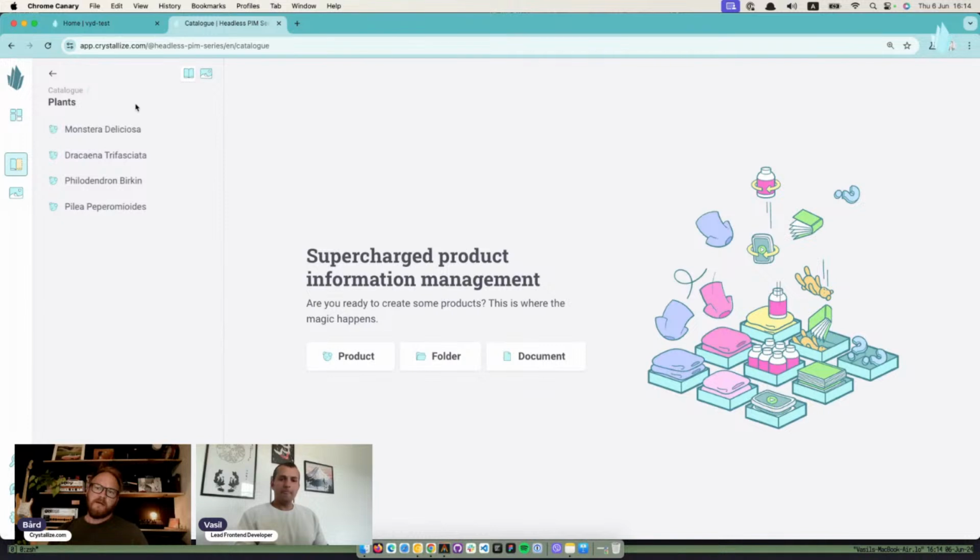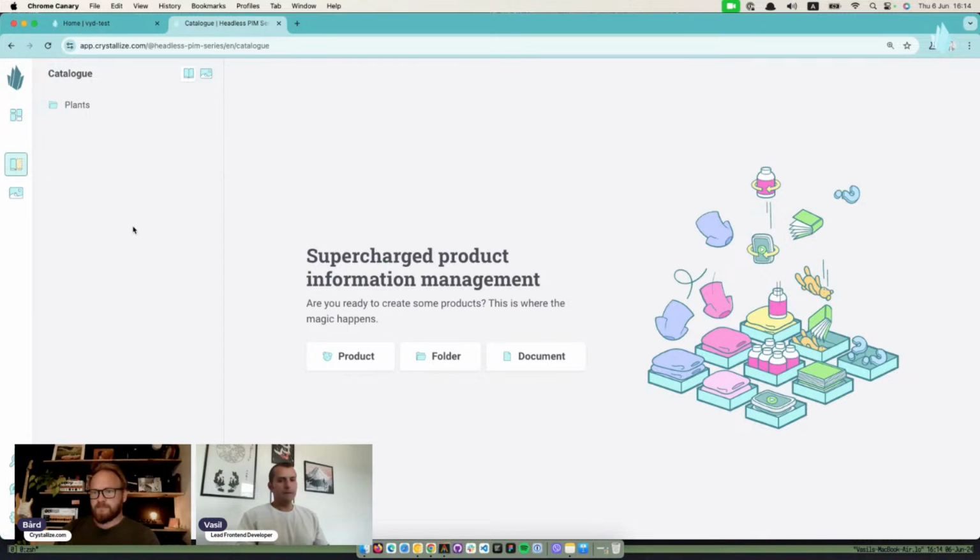And this is also a good example. For example, if you have third parties that you want to give access, like a manufacturer of certain products, they can go in and maybe not create, but enrich products, so they can come with the specification and the images, etc. But they shouldn't see any of the other vendors, so they just see the plants, or maybe that would be a brand folder at that point. It's a very usable example.